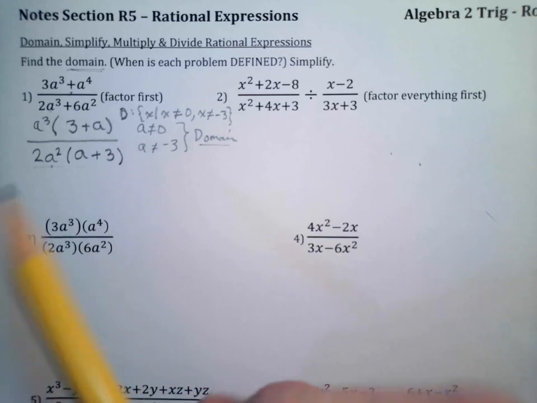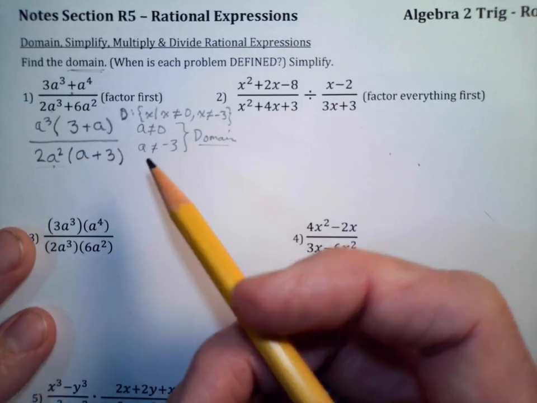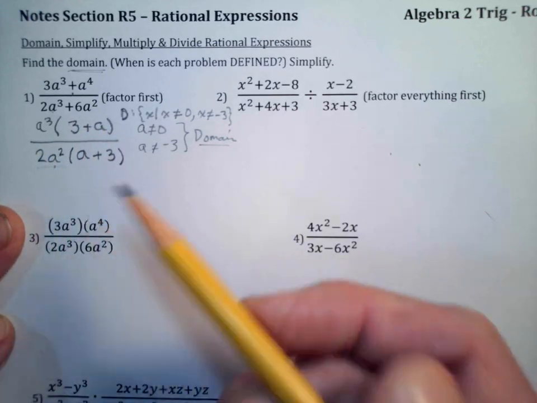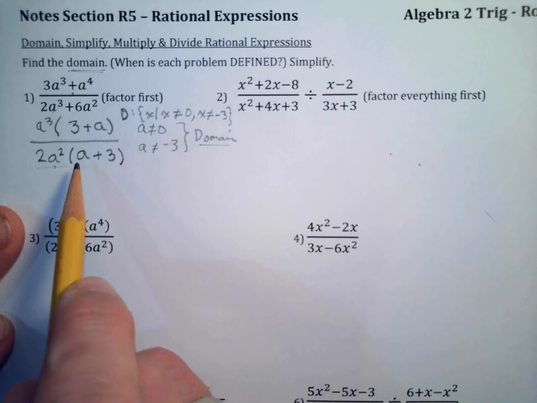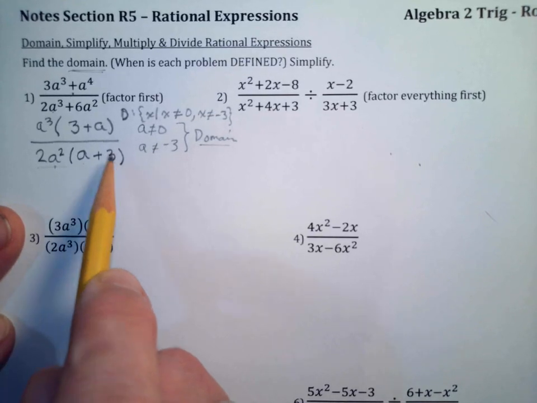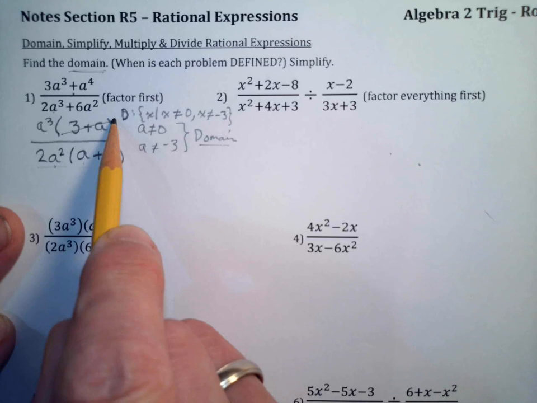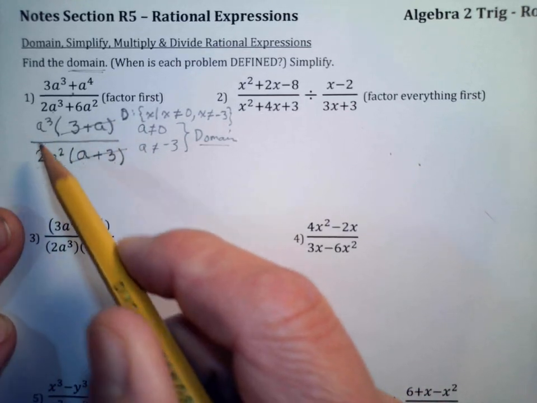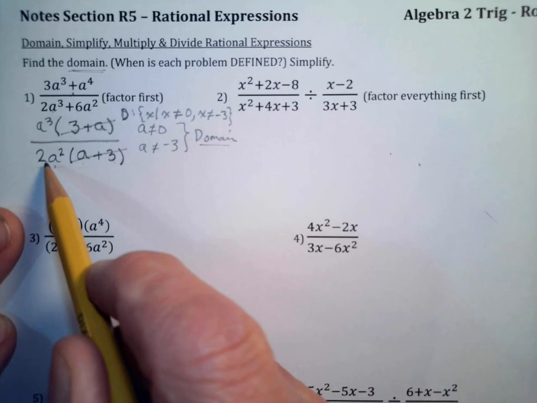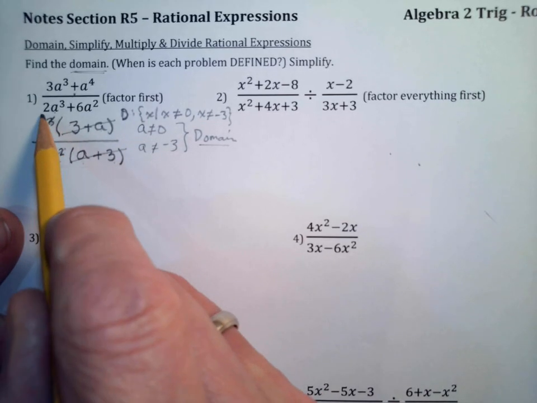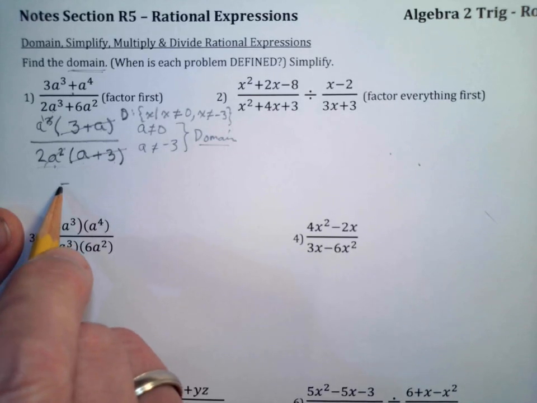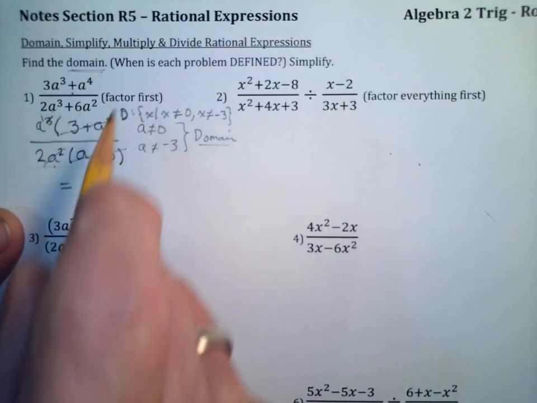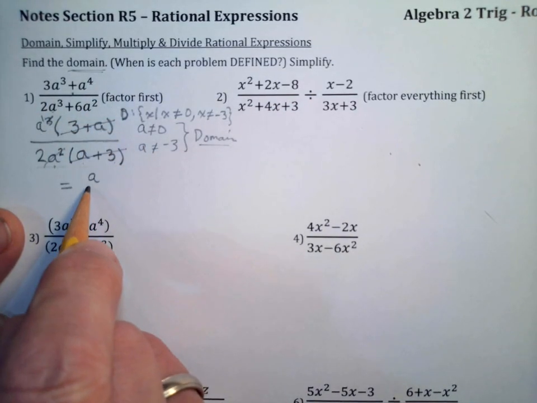All right, but let's continue and let's simplify this because that's really what we're trying to do. Notice this binomial and this binomial are really the same because of the commutative property of addition. A plus 3 and 3 plus a are the same. So I could cancel this and this out. And now I can also cancel out some a squares, right? So I cancel out an a squared here, and this becomes a 1. And so really what's the final answer, the simplified version of all this? That all simplifies down to a over 2.